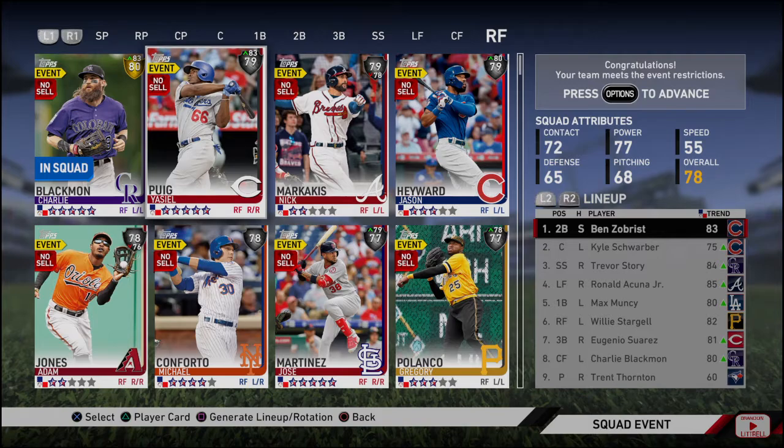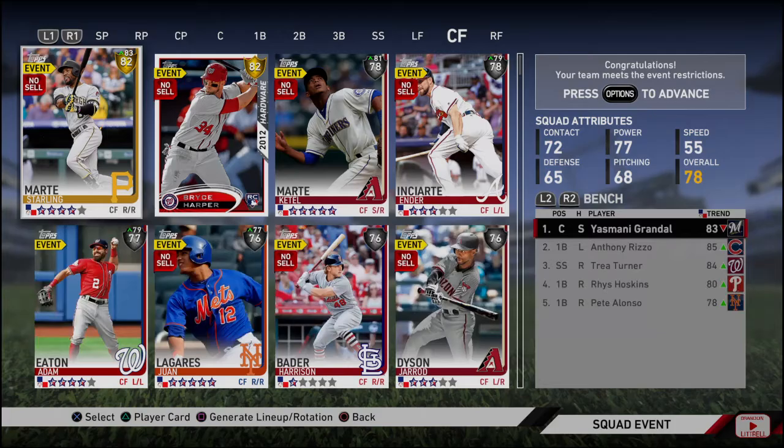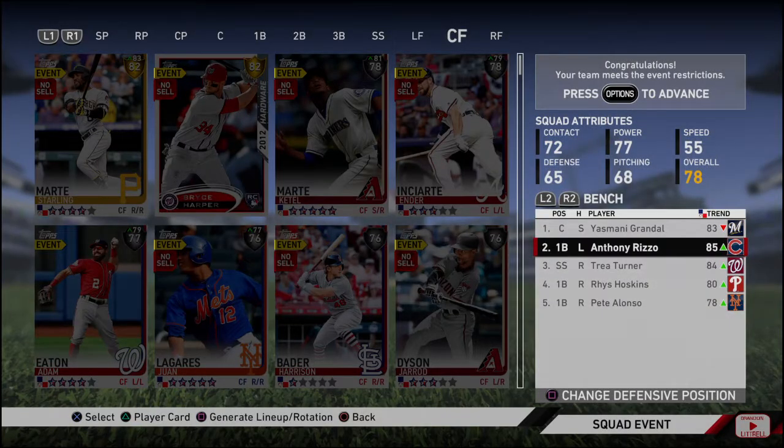And then at this point, I just have a couple more moves to make. I gotta figure out my bench. I like Yasmani there as a defensive catcher in case Schwarber's doing bad. Don't know why it's taking so long to load Rizzo, but probably shouldn't have clicked on him then. But yeah, I'm in a little bit of a bind with 3 first basemen, but using them all as pinch hitters should be fine. Trea Turner plays a lot of positions.